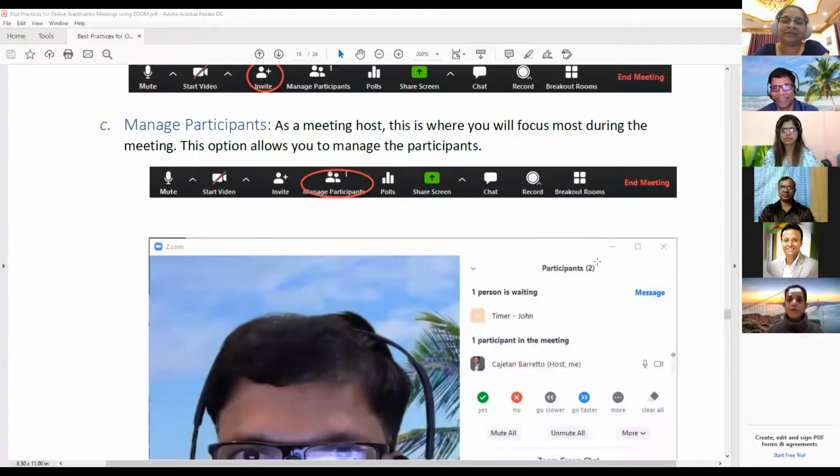Or can there be any online register? Can we put that everybody should mark his attendance? Actually, there are many ways we can do this, but at our level of club, where we are just struggling to get members to come for a meeting, how much can we do is a question mark. We could have registration. So you will get a registration link, like how we get in any district meetings. That means you can only join if you come through that link, for example. Then you know who has registered, who has attended, who has dropped out. Everything will be available. So those are the things that we can try.